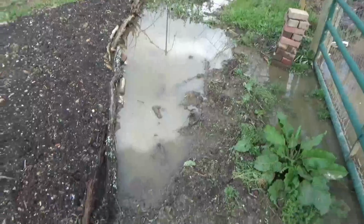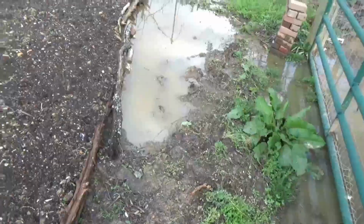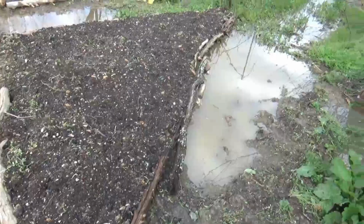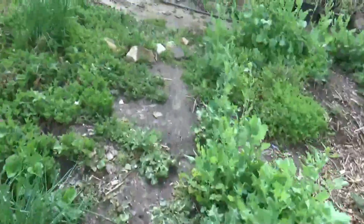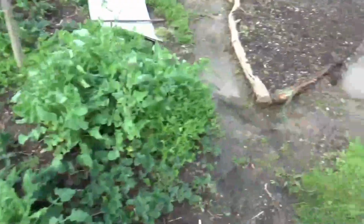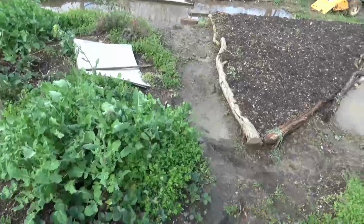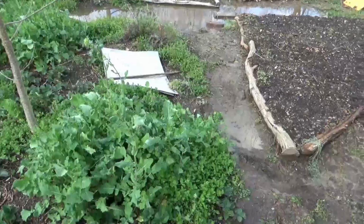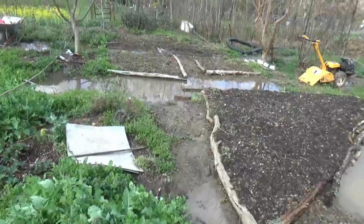Now we're holding some pretty significant water here. And we're high up on the hill. This stays wet a lot. So I'll fill this in, take this little mound out. That way, yeah, I'm not sure what I'm going to do with it. But it didn't wash out as much as I thought it might, which is good. So our beds held up. And yet I did come out when it was raining, that water was splitting. More of it going to the right. But just enough, if it gets really full, it starts to spill over this walkway. I think I'm going to put gravel just on these paths here to help.